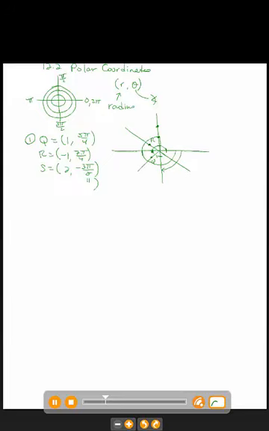The next one we want to graph is -1, 7 pi over 4. Now the trick to that is 7 pi over 4 is here, but I only can go out 1, but it's -1, so I go straight through, and -1 comma 7 pi over 4 would be 1 out on this ray. So this is R. This guy would be Q.